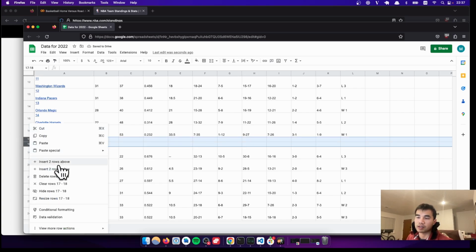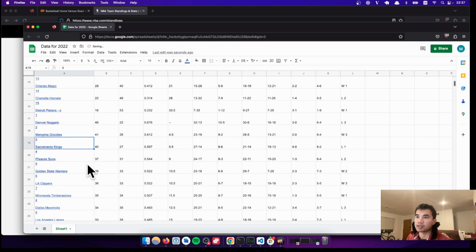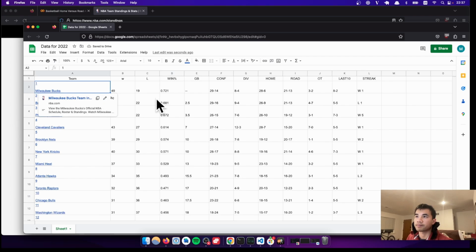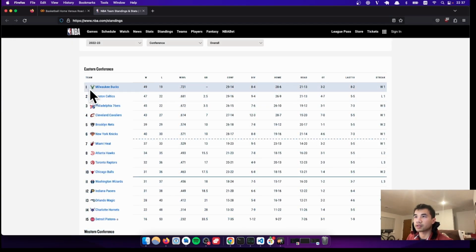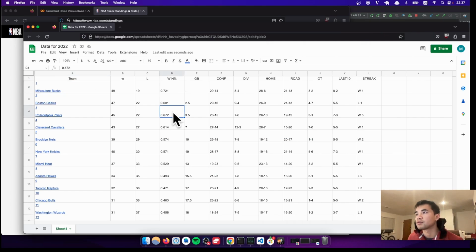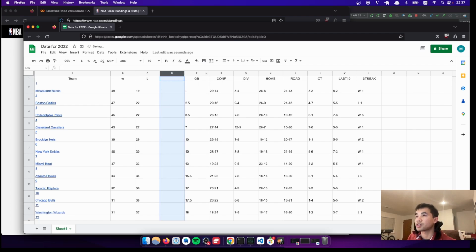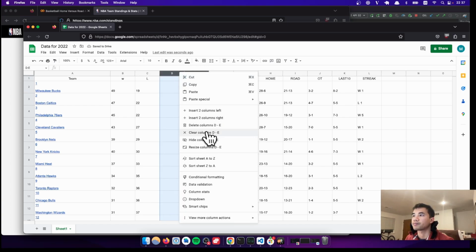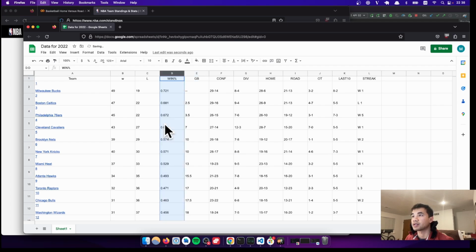So I'm just doing a little bit of data cleaning, making sure that our pandas tool can actually parse this. Interesting. I don't really want all this like number one, but that's fine, whatever. We can parse that in pandas, and we'll show how you can do that. I don't care too much about win percentage. I don't care about games back. Let's just get rid of some columns we don't really need. Conference, actually no, we could just do that programmatically, so it doesn't really matter.